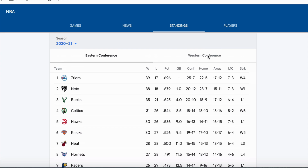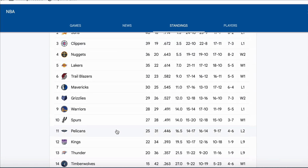Let's see where the Pelicans are. Just sitting there on that 11. You're not really getting any closer, though. Oh, the Warriors moved up. No, Spurs are at 10. Pelicans, man, I don't know. You guys got to go on a win streak to make your way into this. But it could totally still happen. About 2.5 games back. It's a climbable hill, but it's not like 1 game back, which is easy because when they lose 1, you win 1, you're there. You win 2, they lose 2, you're there.